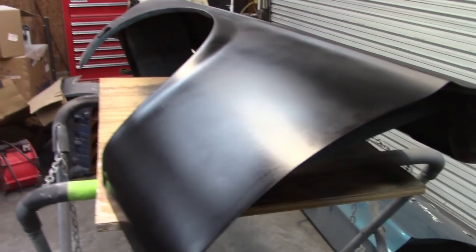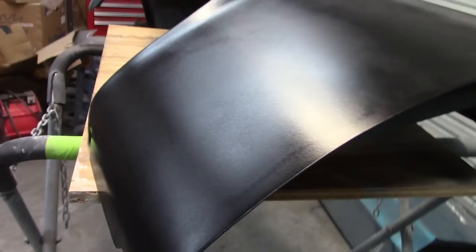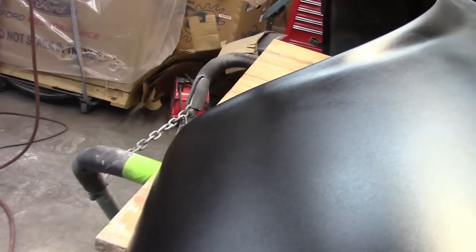Well, well, well, what do you think of that? I think that looks pretty darn good. I wanted to do a little bit of filming while it still had a sheen on it, and you could see any lines or, you know, shadows and that sort of thing. There is a little dent right there. Hard to see, but it's there.